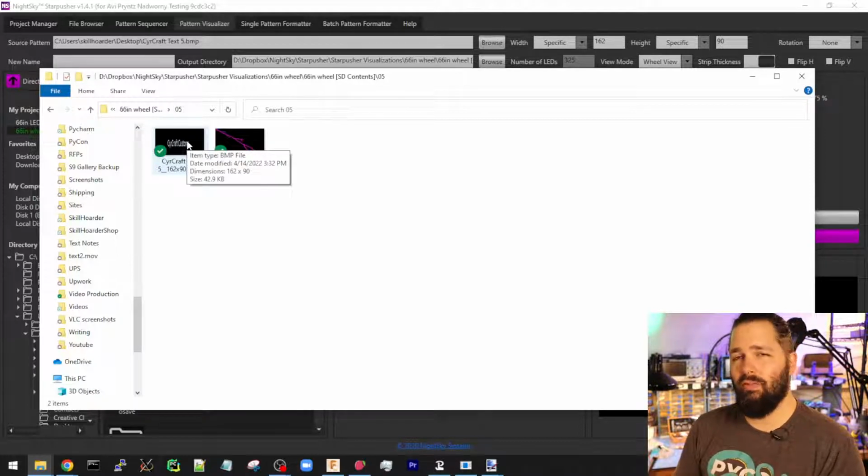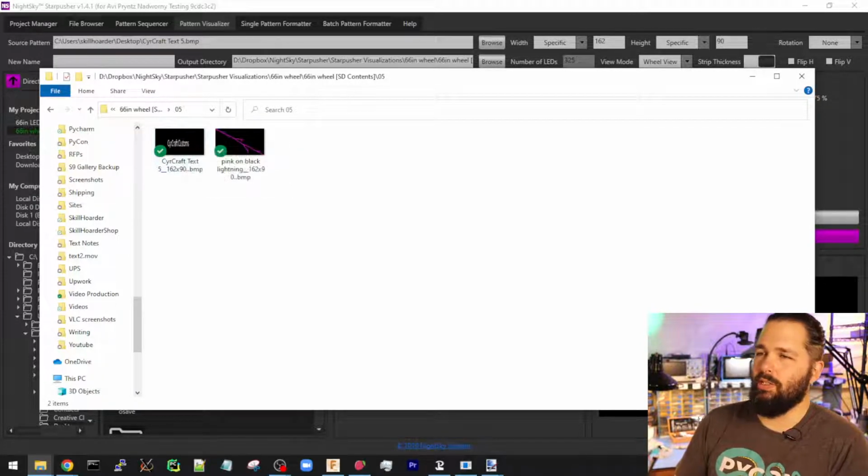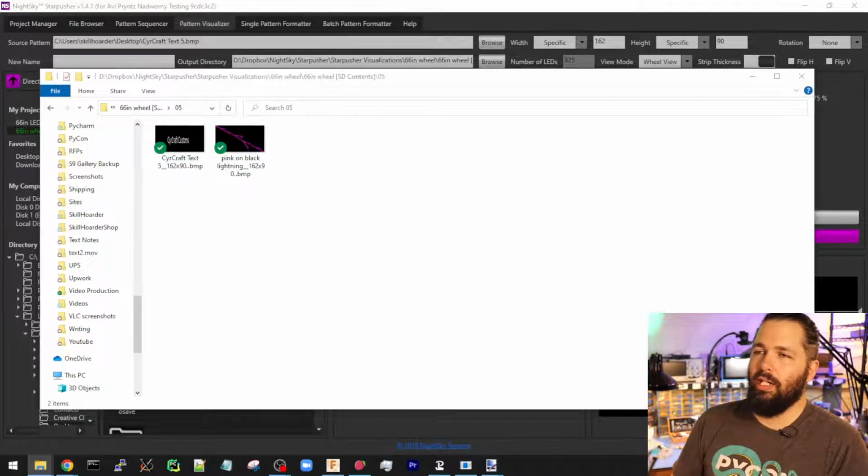So our folder 5 is going to contain files from Star Pusher, and I'm going to take the manually formatted ones, which aren't at the right height and width, but they're manually formatted to the right file type, and file encoding, and bit depth. I'm going to throw those in. So that'll be in folder 6 of our USB drive.